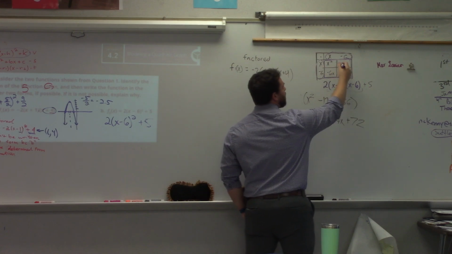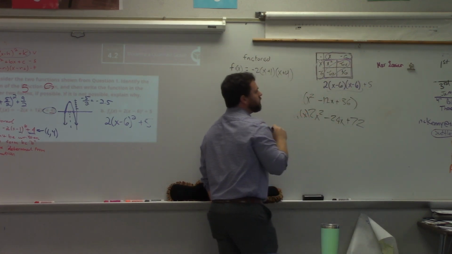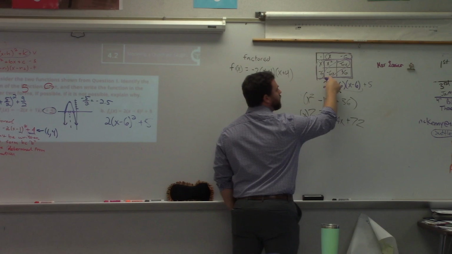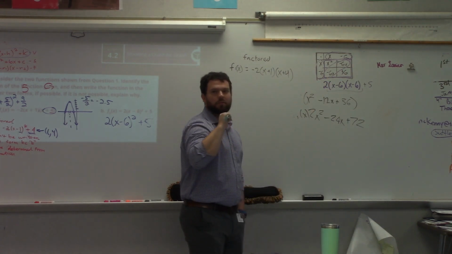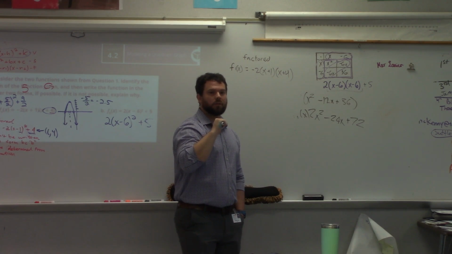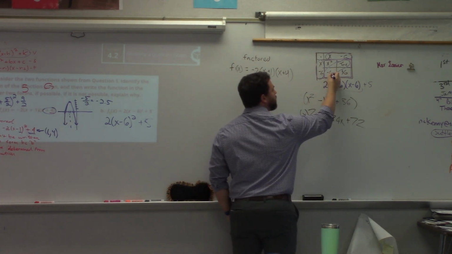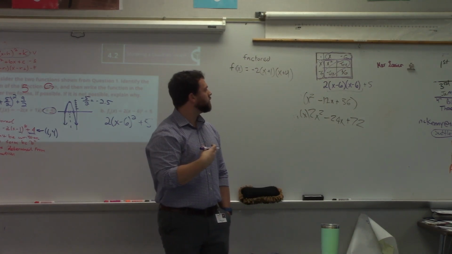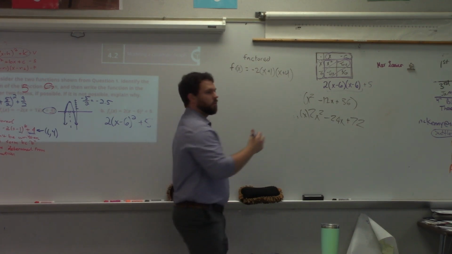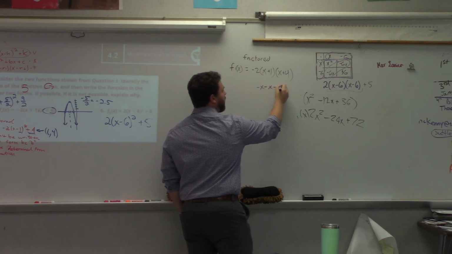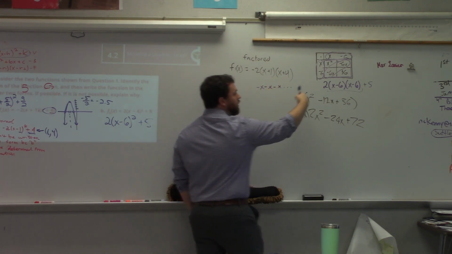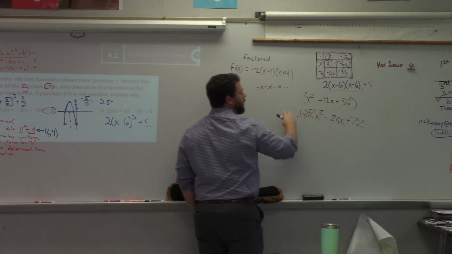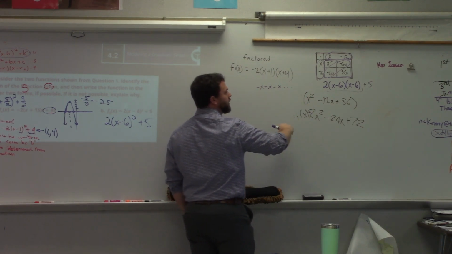So notice we distributed. Notice right here, what are those? Like terms. And I want you to remember what's actually happening. This literally indicates we're doing what with our x's? There is multiplication, but what does that multiplication mean? Repeated addition. I'm taking away x how many times? 6 times, right? Like literally it's taking away x 6 times. Then I'm taking away x how many more times? 6 times, okay? And so we get x squared minus 12x plus 36.